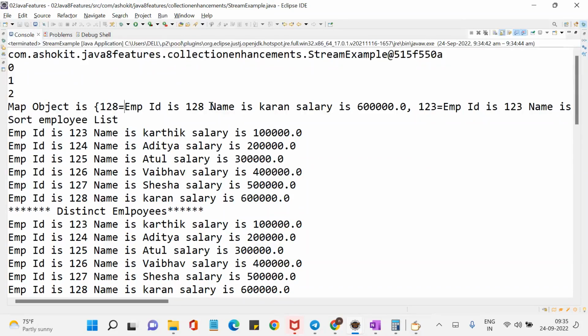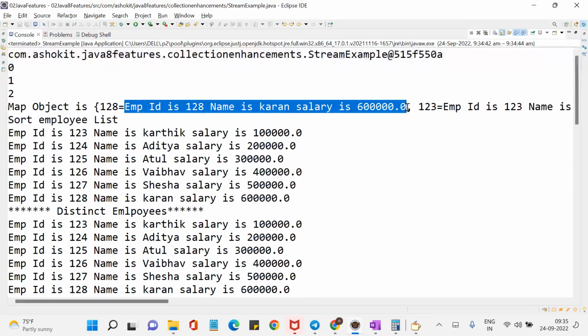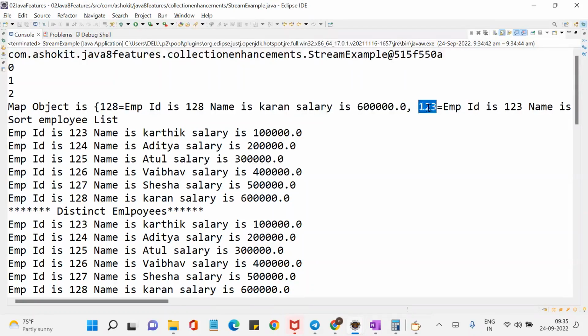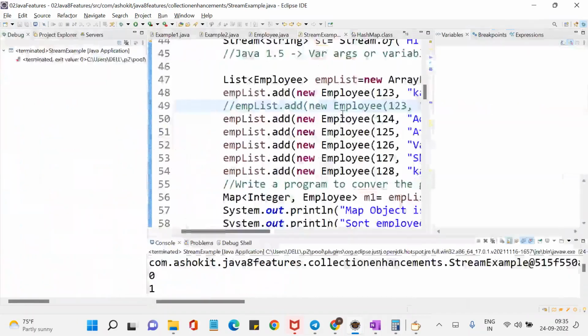And what for 128? See, I have, see, this is an employee object. Why am I not getting an employee object and why am I getting this one? The toString method is implemented. Yeah. So whenever you print an object, toString method will be called. If I'm not overriding the toString method, then object class toString method will be called, which will display package name followed by class name, some hash code. But in the employee class, I have overridden the toString method. So I have written this employee ID is, employee name is, and salary is. So that's the reason I'm getting this employee object. Now 1, 2, 3. So that means, am I getting a key and value pair? Yes. So this is how we can convert into the map.